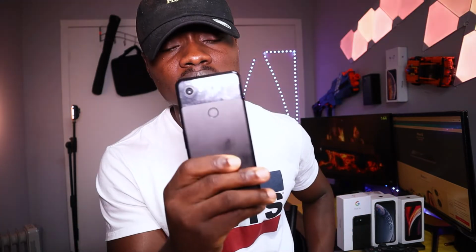But when you don't give it enough light, that's when pictures start to get grainy because it doesn't have night mode. I was actually expecting night mode to be a standard on the new iPhone series, but Apple said my $399 is not enough to get that feature. But funny enough, the Google Pixel 3a, which is $50 less than the iPhone SE, with the same camera system, not the same, but the same single lens camera system, has night mode, but I digress.